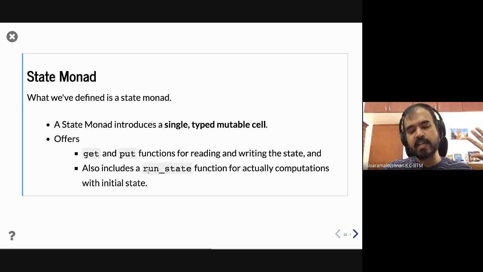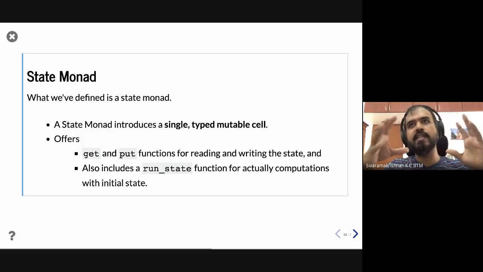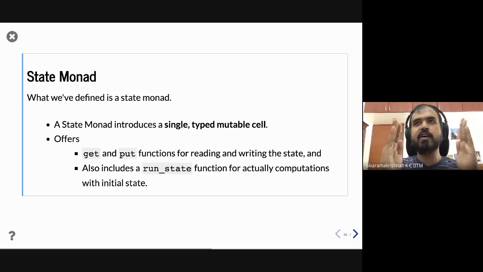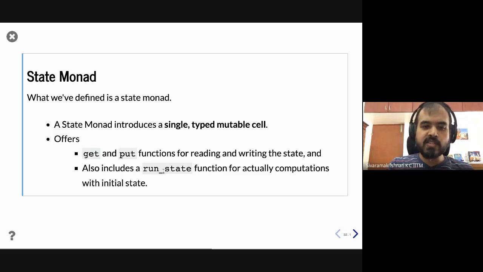The idea is that a computation in the state monad takes an initial state and then returns a final state. We just use this helper function run state, which takes the initial state and actually runs the computation. We'll see what it is. I think that's not important.